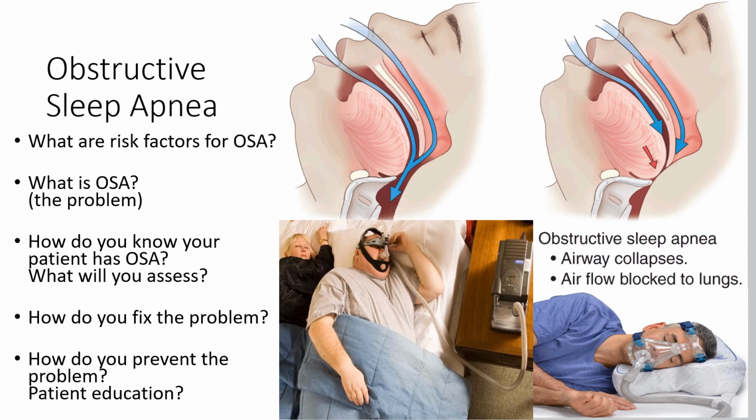What are the risk factors for OSA? Obesity, history of AFib, dysrhythmias, type 2 diabetes, heart failure, smoking, men aged 40 to 65. Men that smoke, that are obese, and already have a heart problem, right? What is OSA? What is the problem? We have upper airways that narrow or collapse that increase the resistance to airflow, meaning that the airflow is blocked to the lungs. Their work of breathing is unable to overcome the resistance.